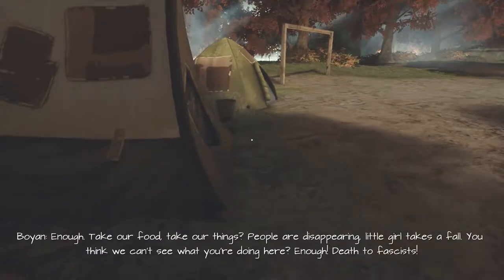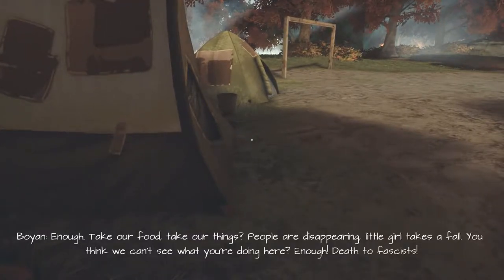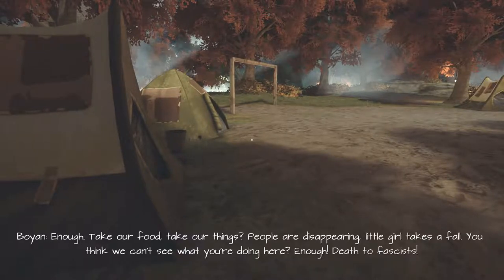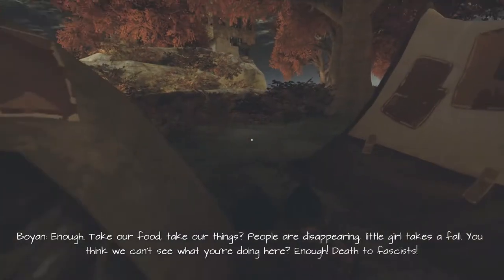And some of them are quite well hidden. I'm sure I'm missing quite a few of them. Take our things. People are disappearing. Little girl takes a fall. You think we can't see what you're doing here? Enough! Death to fascists!